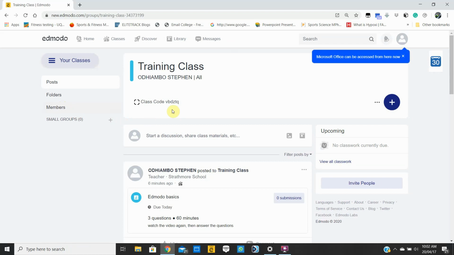As you can see, there's a code here. This code is a private code. It shouldn't be shared with anyone. It's what helps the students join your particular class. Each class has a unique code. You don't have to worry about it because we are going to admit the students into the classrooms for you. But it's good to know that that's how you join a class. In fact, if you wanted to join somebody else's class to see what he's doing, you would ask him for the code and then you'd see how he's running his class.